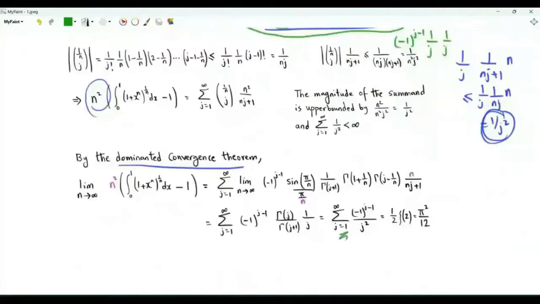The limit of interest is the summation over positive g of minus 1 to the g minus 1 over g squared. Without the numerator, we have zeta of 2. Because of minus 1 to the g minus 1, we need to subtract double the sum of the reciprocals of the squares of the positive even integers. That's 1/4 of zeta of 2. So this summation is 1 minus 2 times 1/4, times zeta of 2. That's 1/2 of zeta of 2, which is pi squared over 12. So n squared times the quantity minus 1 plus the integral from 0 to 1 of the nth root of 1 plus x to the n tends to pi squared over 12 as n tends to infinity.